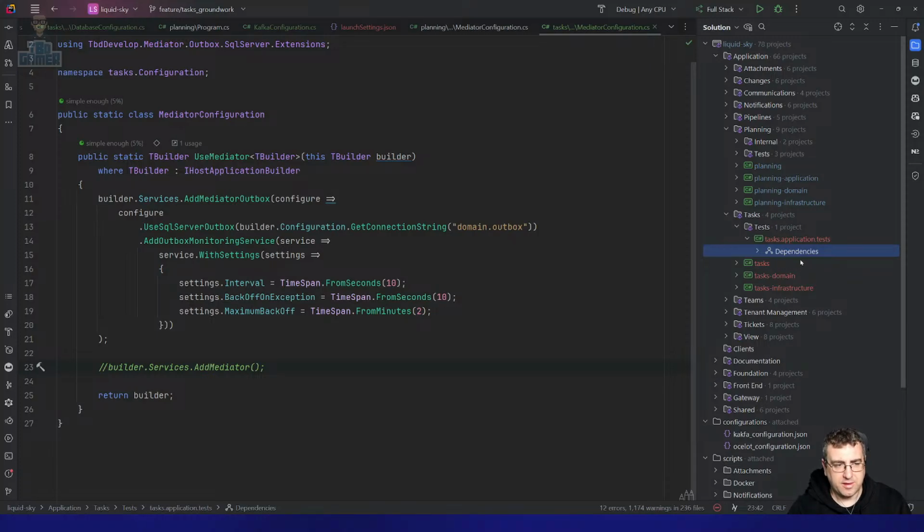So right now we're focusing on creating a task through the Tasks API. We're not creating it from planning.